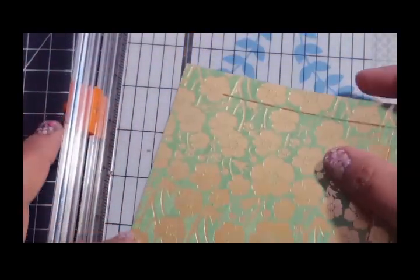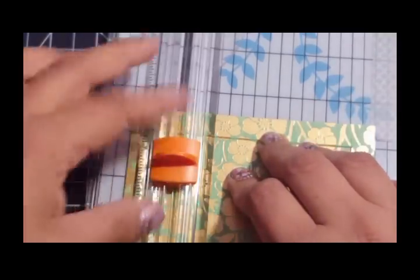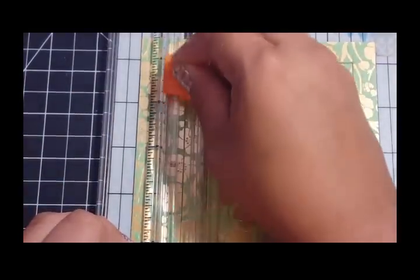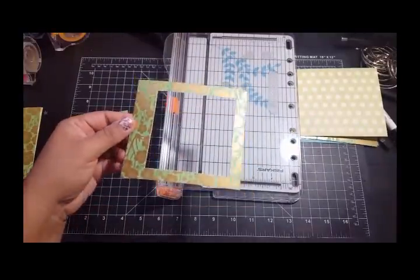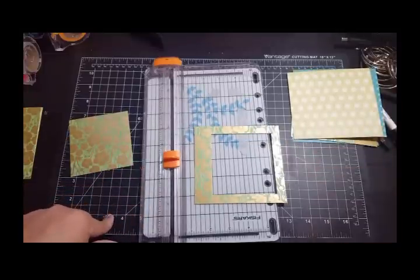Now for this one, since we have an extra half an inch, you're going to go to 1 inch instead of half an inch. Then you're going to start in the middle, go to 1/2, and then go to 4, and therefore you have a little window. See, you have a little window. Okay, so I'm going to go cut all of them and I'll see you right back.